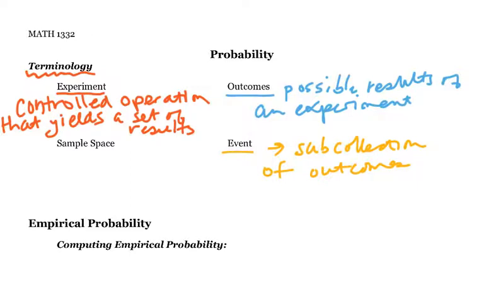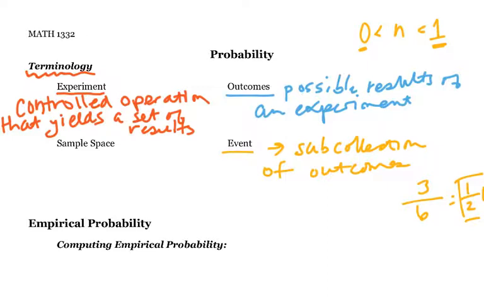Now, an event might be something like if I said I wanted to roll the die and get an odd number. Well, out of 1, 2, 3, 4, 5, and 6, the odd numbers are 1, 3, and 5. So I would have a 3 out of 6 chance of getting the event that I was looking for, or that simplifies down to 1/2. We represent probability as fractions. Your odds live between the numbers 0 and 1. It could not happen at all. It could have a 100% chance of happening, or my event could lie in between there.